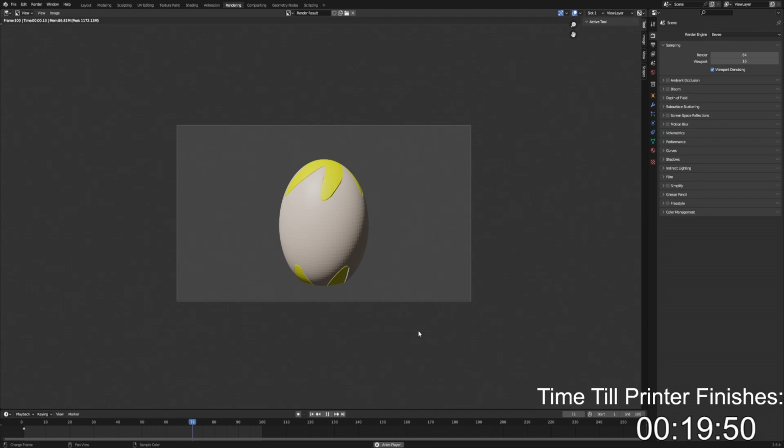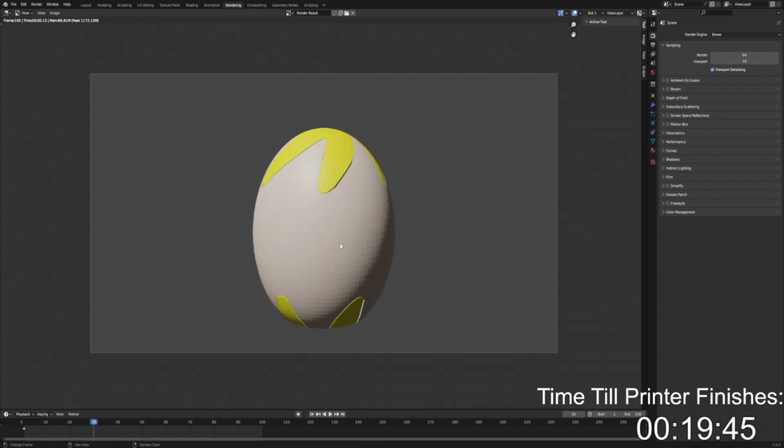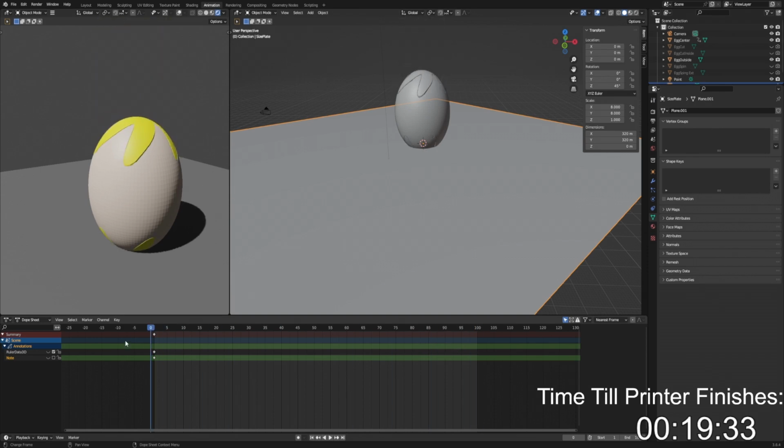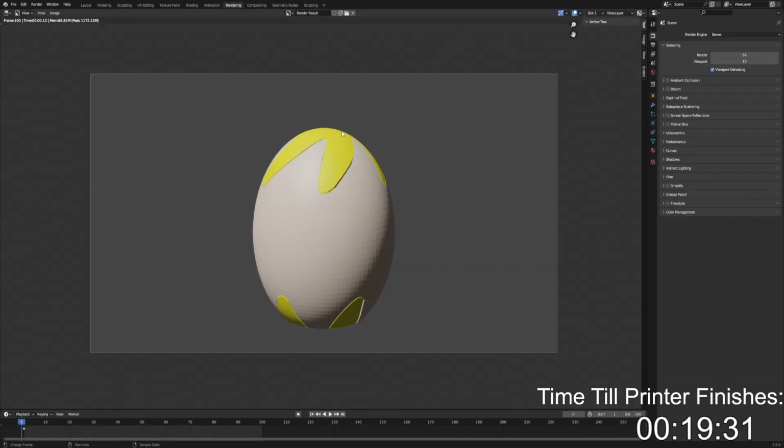Give it a second. Okay, why are you doing nothing? Yeah, you work here, but you don't work in the rendering? Also, this is the end of the frame.